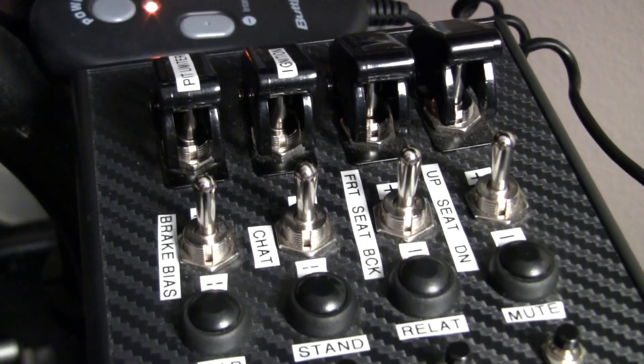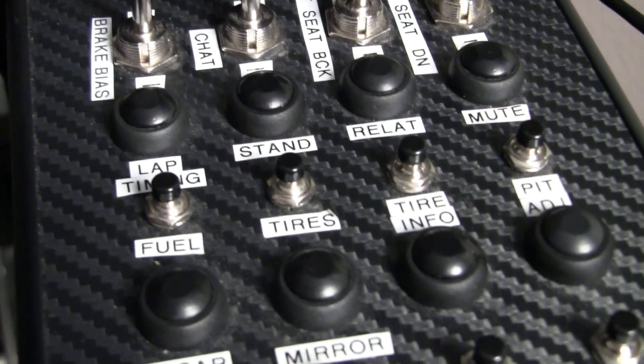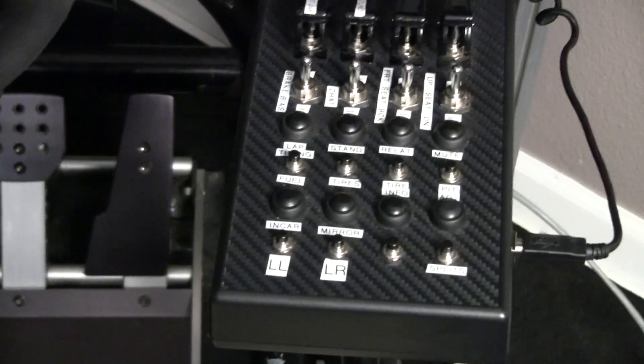The Race King comes with four safety toggles, four two-way switches, and 16 buttons for a total of 28 functions. The boxes are plug-and-play and require no software drivers whatsoever — you just plug it into your PC and you're ready to go. It comes with this coil cord, USB cord, and that's it. Not compatible with the PS3 or the Xbox 360, so PC only.